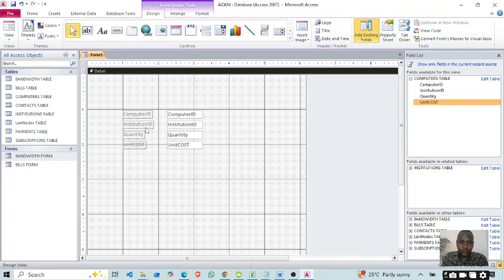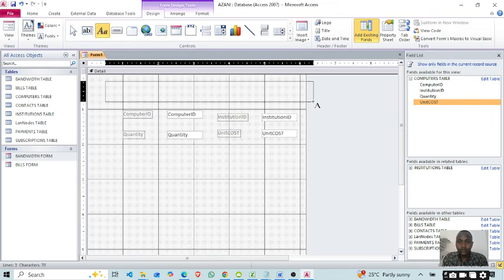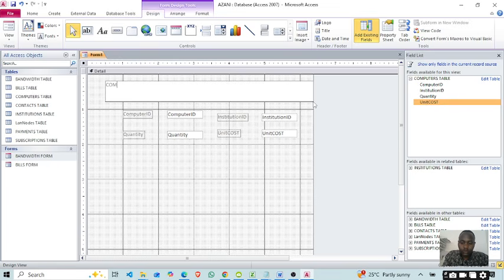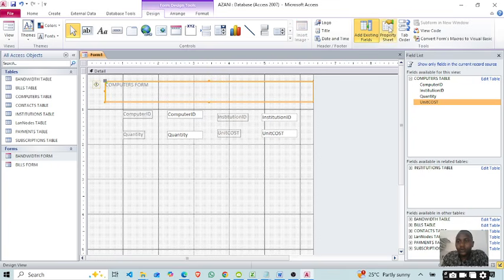So I said I like taking them this way, so this one that way. So I take the label inside, so go to the property sheet.